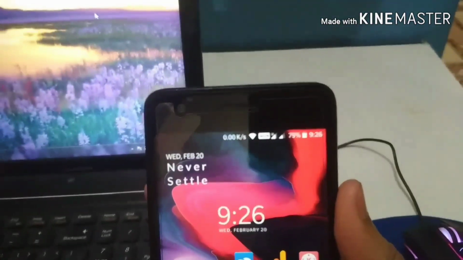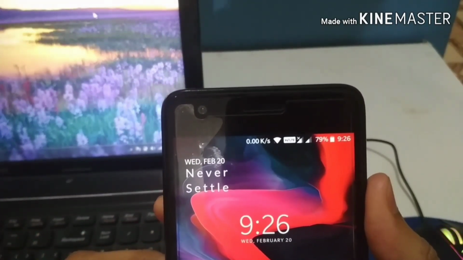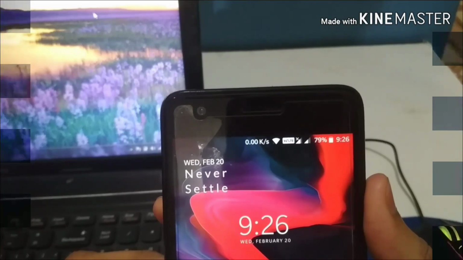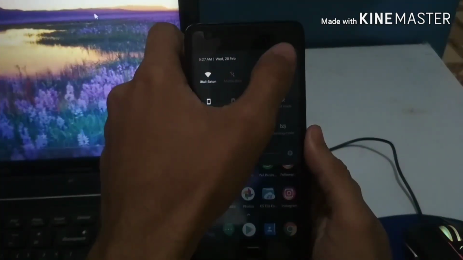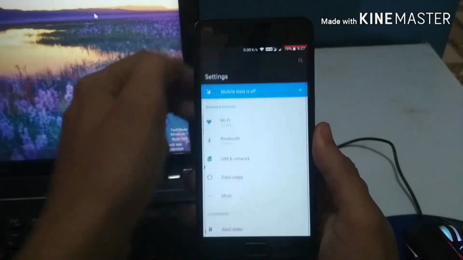The sound through the earpiece is great. If you want to talk to someone for a long time, it might be a good experience, and even video calling on it works well. So now we are just going to go through some settings, and I am going to show you the features which are present on our Oxygen OS.